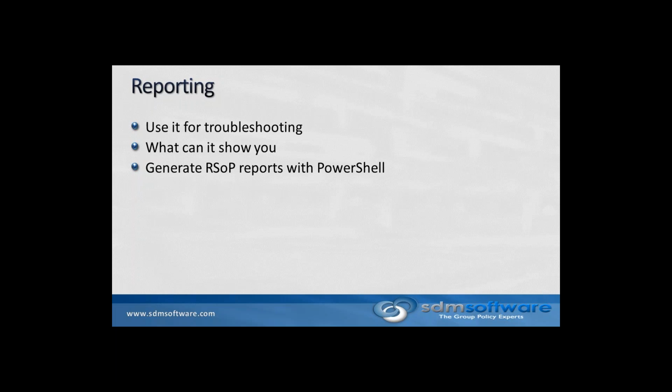So the third area was reporting. You've got a ton of goo in your environment. How do you get information out of it? And Darren, I'm going to let you sort of lead this because you have some really great tactical tips about reporting data and what it can do for you.